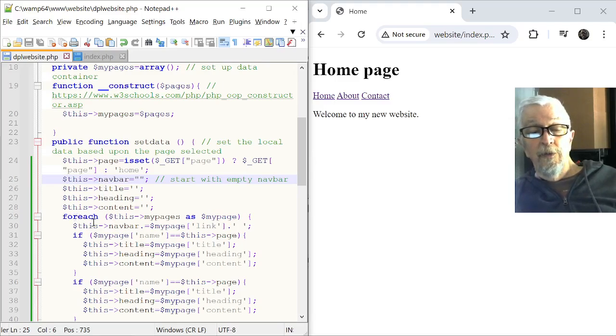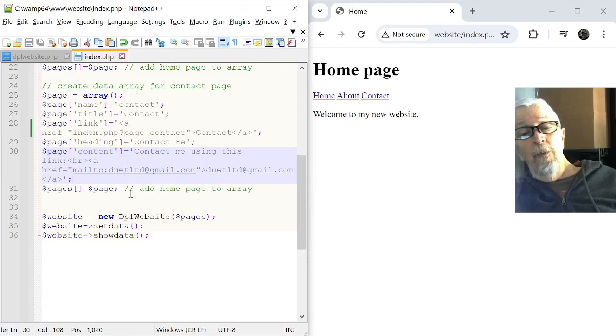And then we're going to go through each of these. For each my pages as my page. And what this does is it says to take the array variable of my pages and take this iteration of that and put it into a variable called my page. And now my page is an associative array, exactly the same as the array that we defined when we were passing these arrays into the larger array.